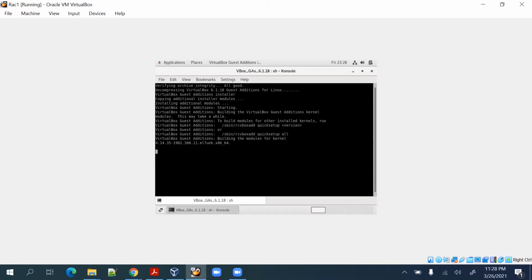Basically our aim is to do the Oracle 19c RAC installation of 2 node setup. We are in the process of prerequisites, that is OS prerequisites. We have installed Linux operating system 7.8 on VirtualBox, and we have created one node, and then later we will be creating node 2 by using the cloning method.